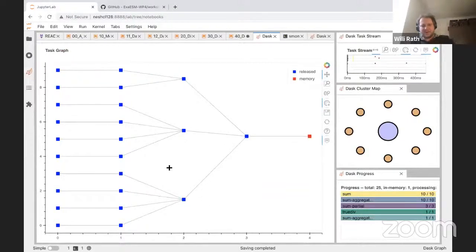Now this is the dependency graph of the calculation we just submitted. Down here, there's the division by 4. No, there's the division for the normalization of the mean.